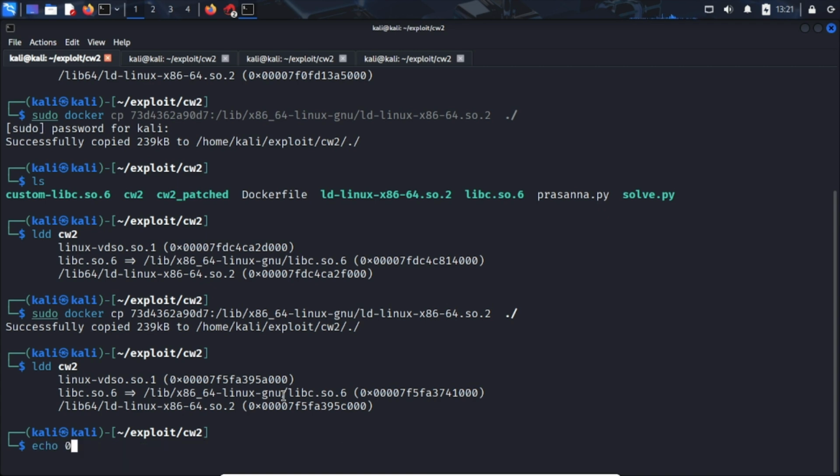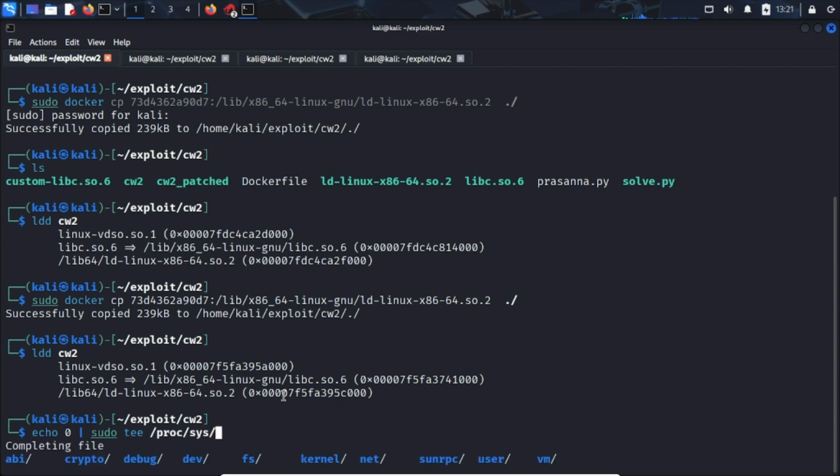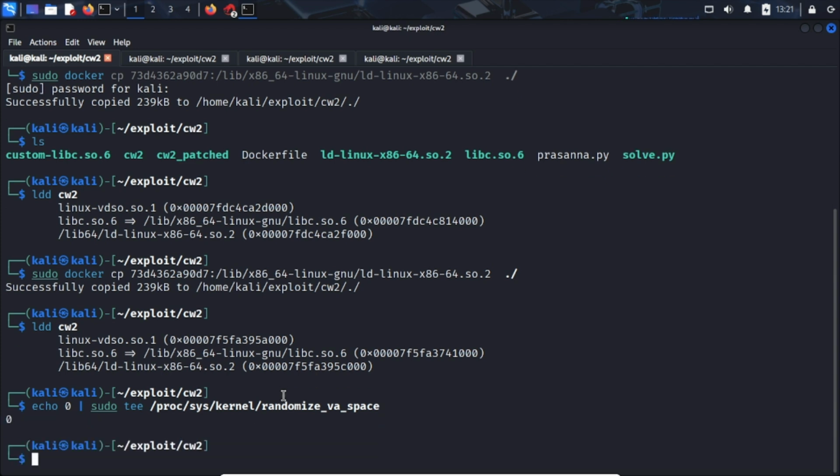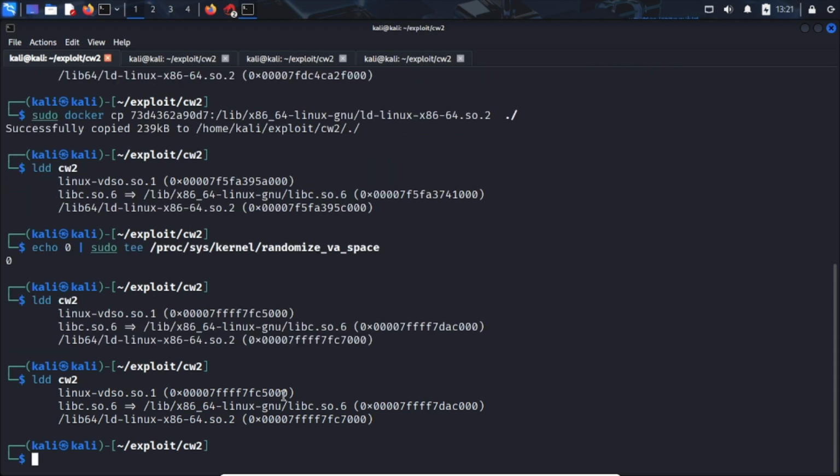Echo 0, sudo. Okay, so we can see here our randomization has been disabled.